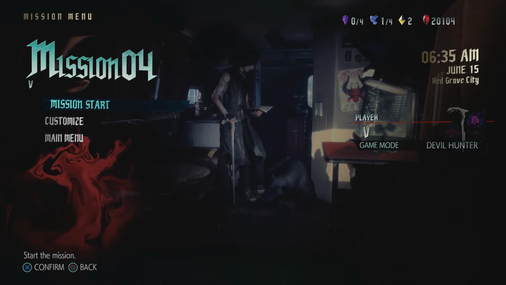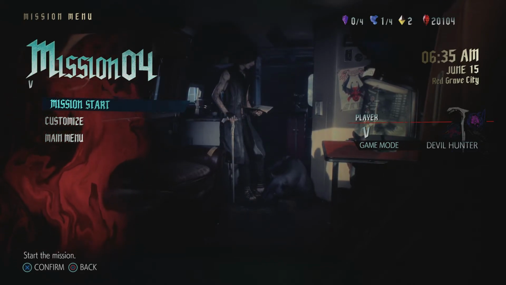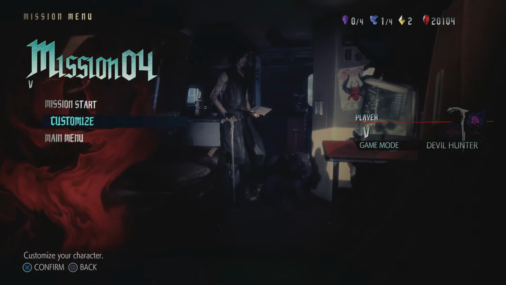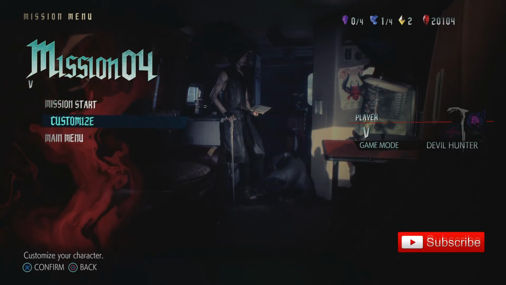All right, so let's end the episode here. And next time, we're going to do V's mission number 4. But before we do that, we're going to customize and see if we can give him some more skills.